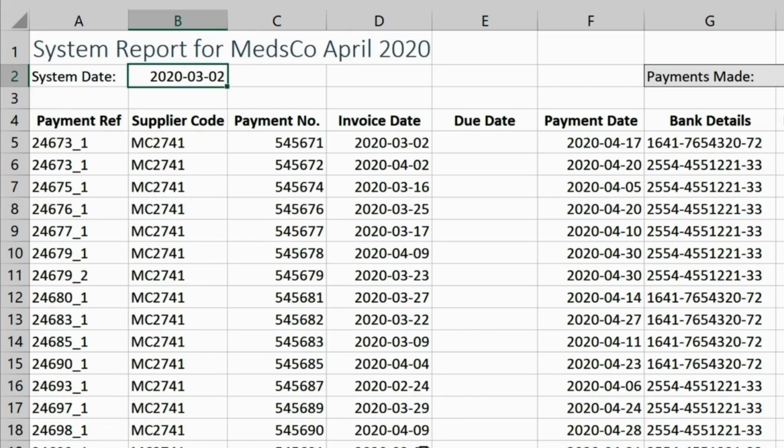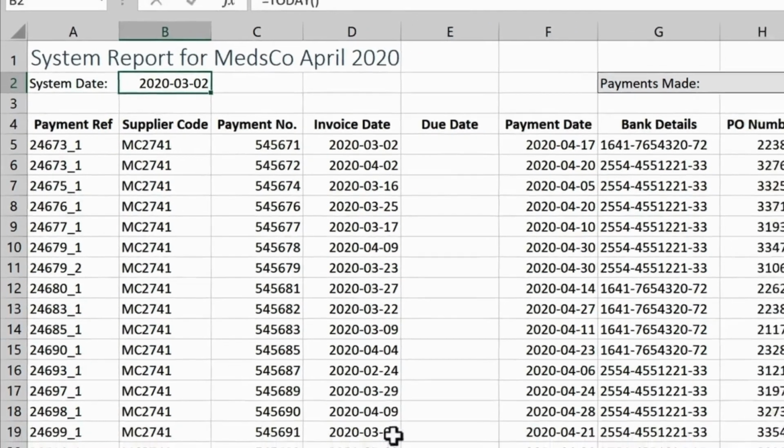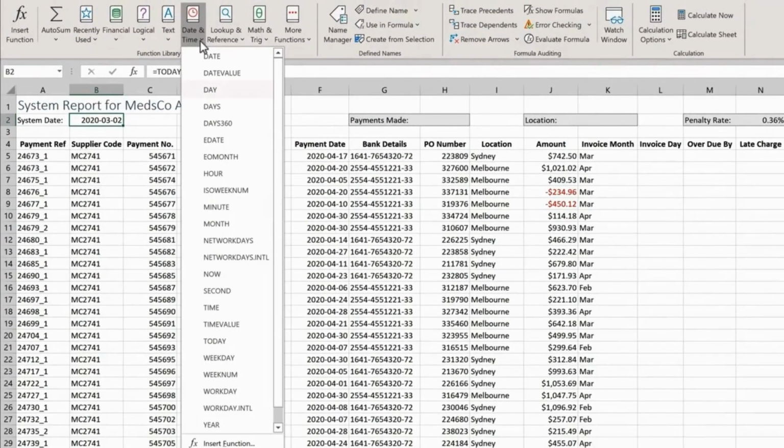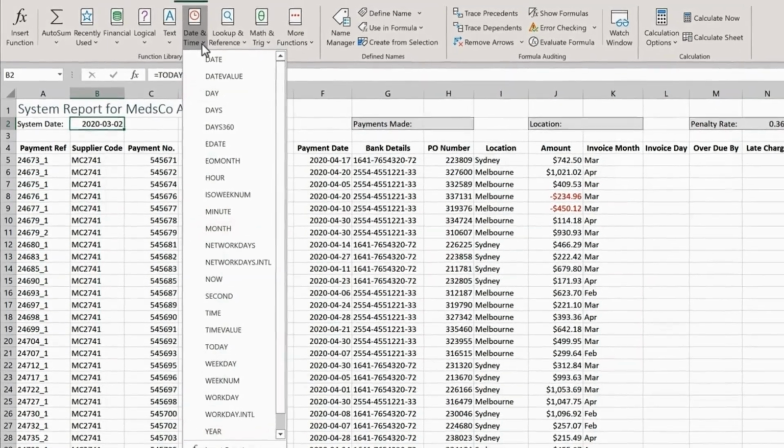Excel provided us with 3 date functions specifically for separating our dates. And if we come back to our date and time functions, we'll see we have day, month, and year, and these basically perform a similar function to the left, right, and mid functions. But they extract the day, the month, or the year as a number. Let's see how these work.